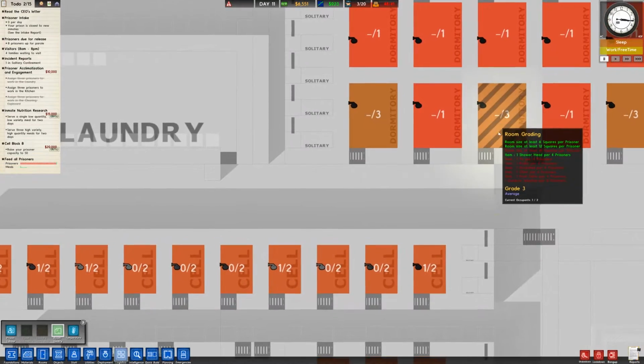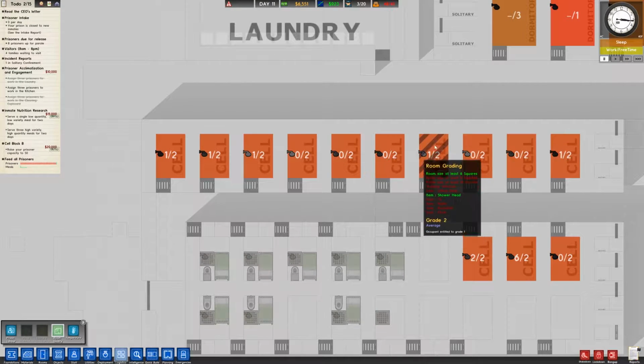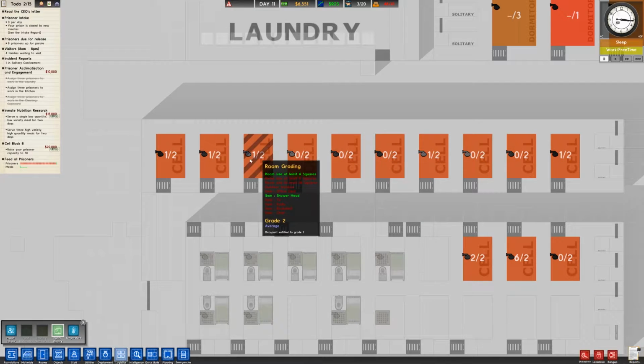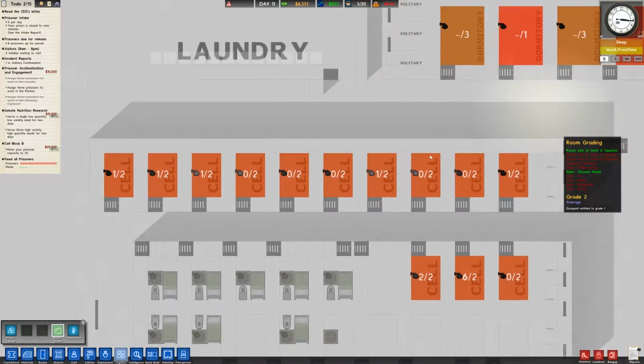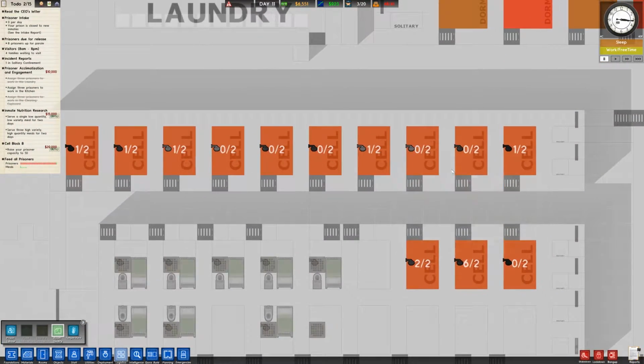And so, these are dormitories, so I don't think it really applies here as much, but like this cell here, for example, this occupant is entitled to a grade 1 cell, and he has a grade 1 cell, so he's good. This one's entitled to a grade 0. Okay, so I don't know exactly. All right. I got it now. I was misreading this before, and I just figured it out on the fly. So the first number is what they are entitled to have, and the second number is what the actual grade of the room is. I was reading this the other way around. So this cell is better than this person needs, and that's fine.